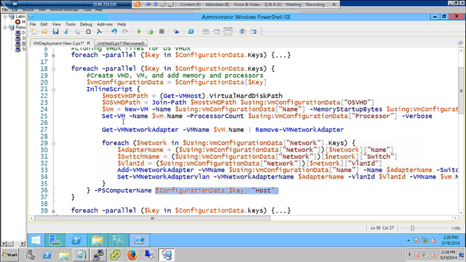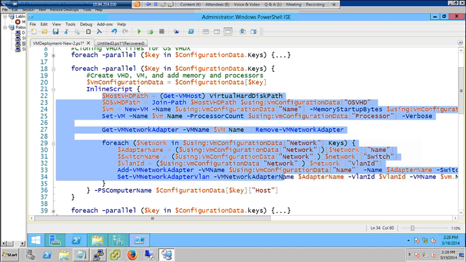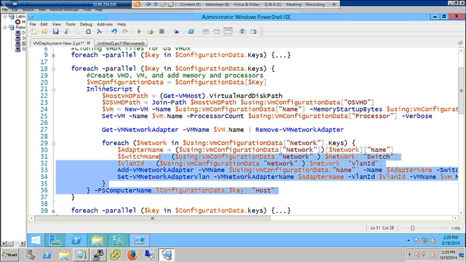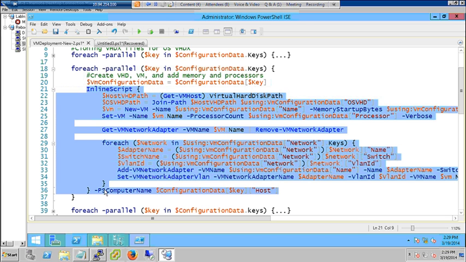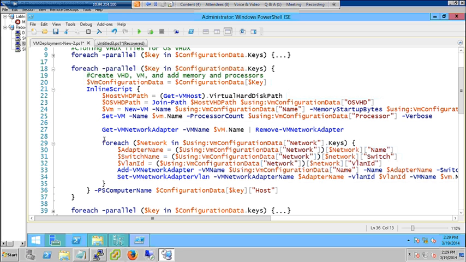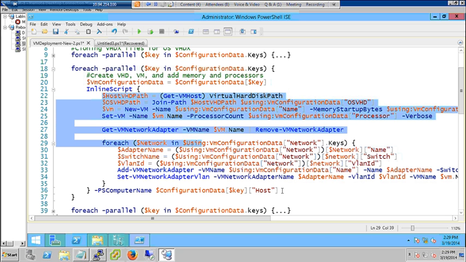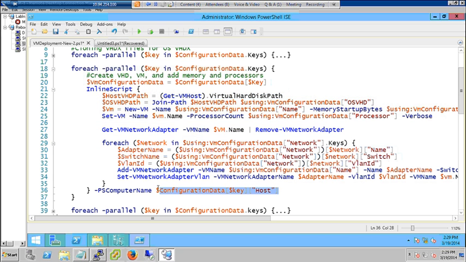In all these commands, I'm not really using the -ComputerName parameter that the Hyper-V module provides. Instead, I'm delegating that job to a workflow activity, the InlineScript activity, and saying: take this bunch of commands that I have over here and run them on this host. By saying so, it goes and creates the virtual machine on a specific host, which is defined in the configuration data. I hope that answers your question.